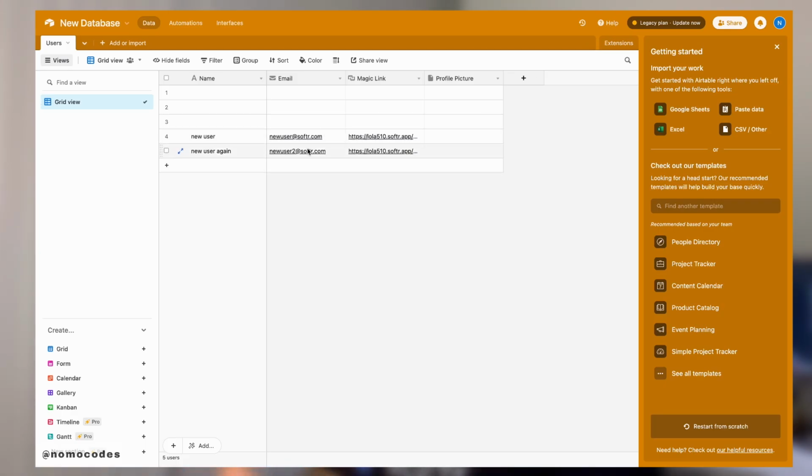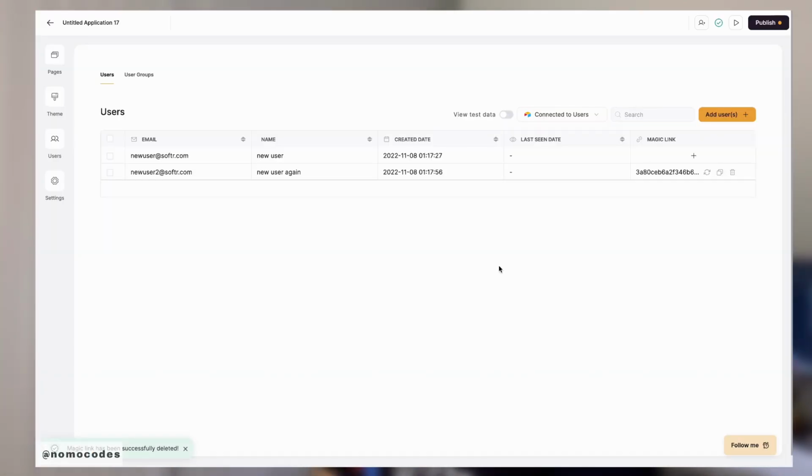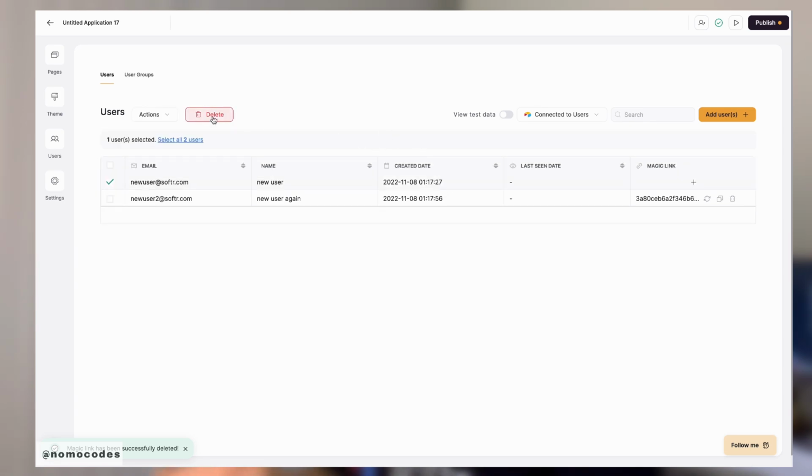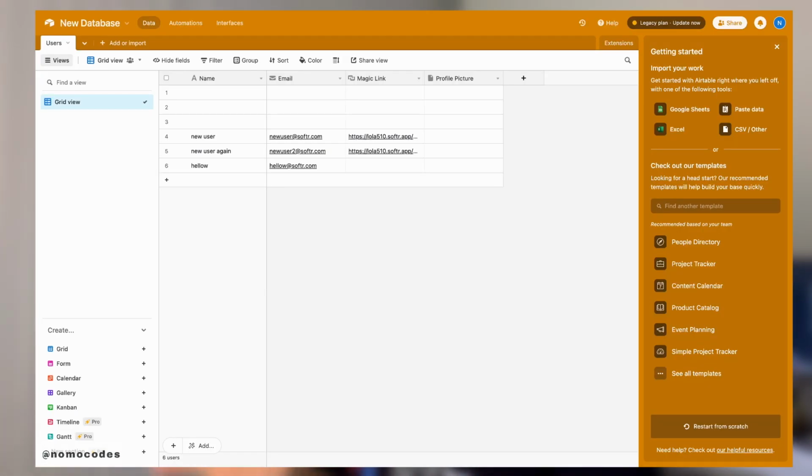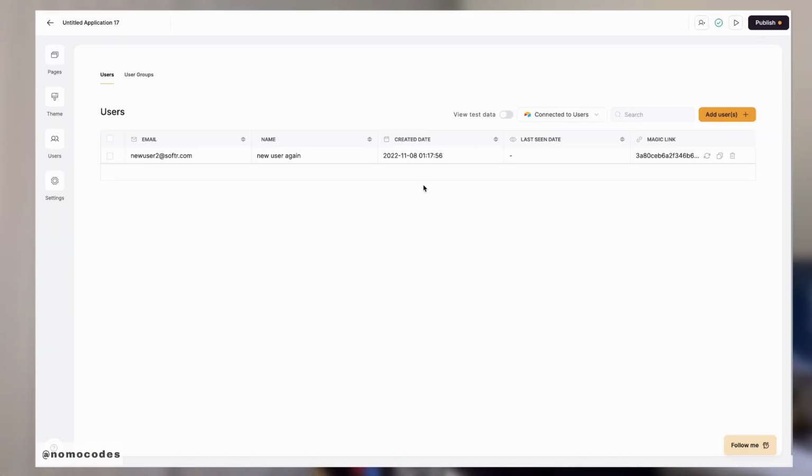A very important thing to note is that users created will always be synced to your Airtable database, but you cannot do the reverse. So you cannot create a new user in Airtable and then expect Softr to pick it up on the Softr side. Also, if you delete users added from Softr Studio from your Airtable database, it will also not be synced up with Softr Studio. If I delete a user from the Softr side, it will not be synced up with Airtable. This means that you cannot make edits to your user information from Airtable once they are created, from either side, from either Softr or Airtable. However, changes can be made by users themselves, which will be covered in a separate video where I go through user sign up, login, reset password, and user profile management.